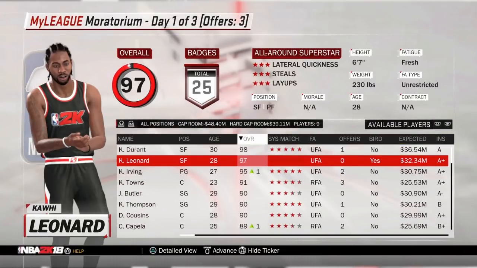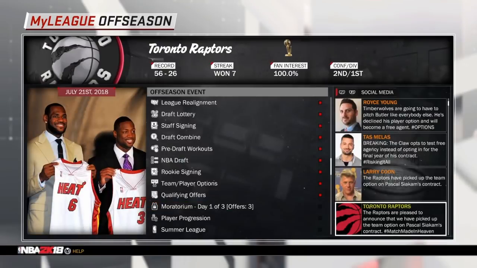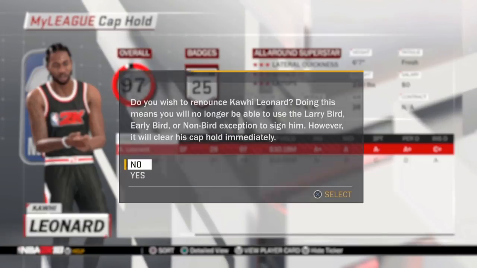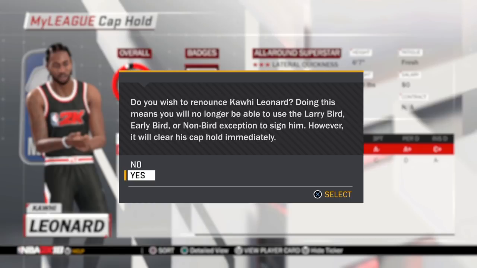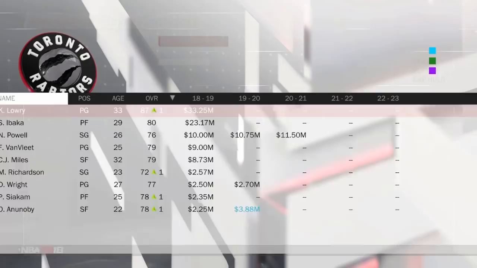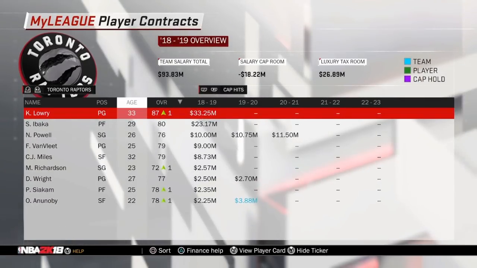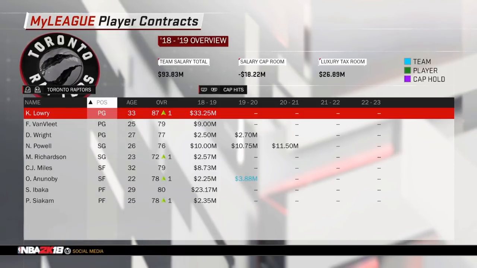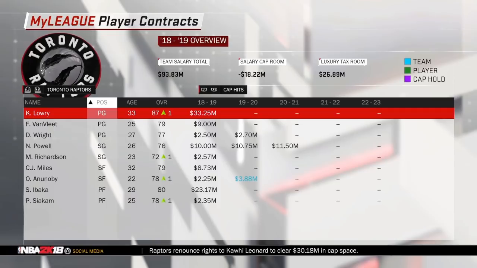I could be totally wrong, but for the video and just for the realistic purpose, I'm going to go ahead and just let him walk. So Kawhi Leonard, I'm officially renouncing you, taking this video in a different direction. Remember, this isn't a Kawhi Leonard Raptors rebuild. This is a 2019 new look rebuild. That's why I did not title the video a Kawhi Leonard one, because I had a feeling I might do that.